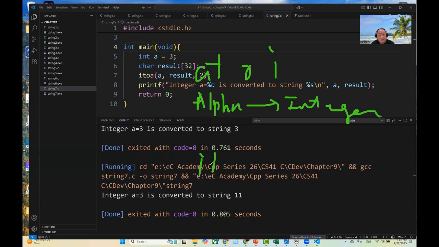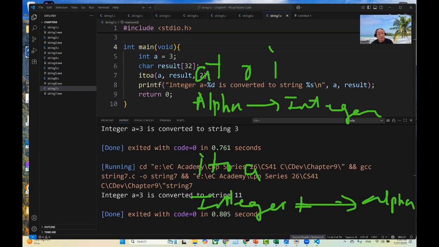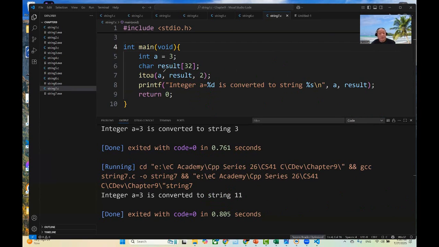And then you have I to OA, that's integer to alphanumeric, actually string. Alphanumeric is string.